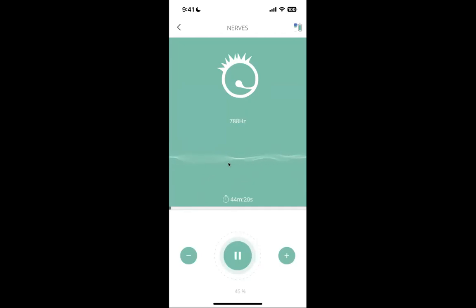But look what happens if I unplug one of these. It goes dead, okay? I have interrupted that circuit because the frequencies are flowing between the two wires. It's creating a loop, right? A circuit. And if I interrupt that, it's going to go dead. So that's proving right there that the frequencies are going through my body and through the cells and the water in our body, because we conduct electricity.